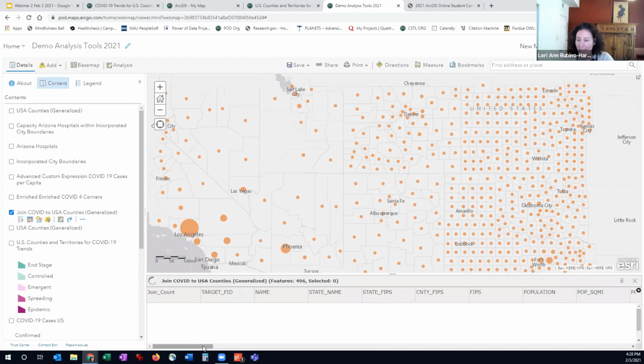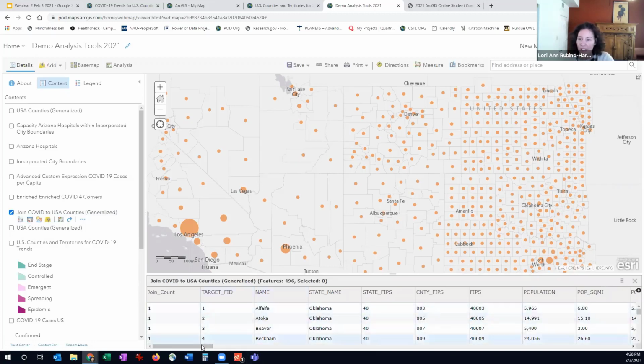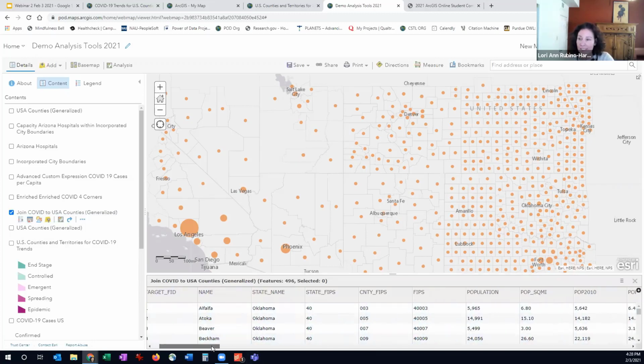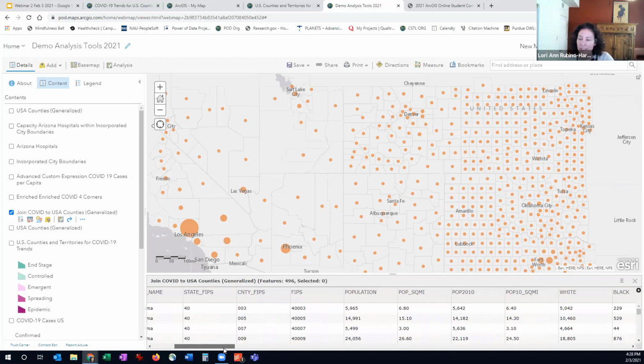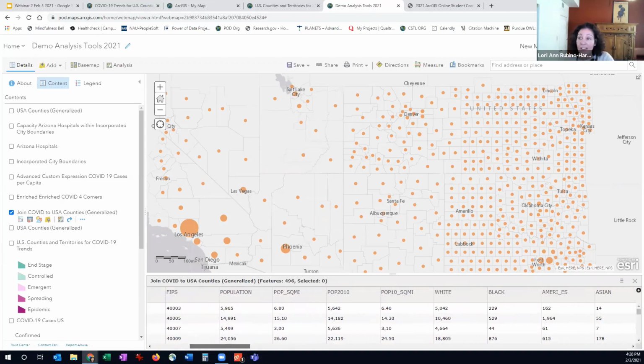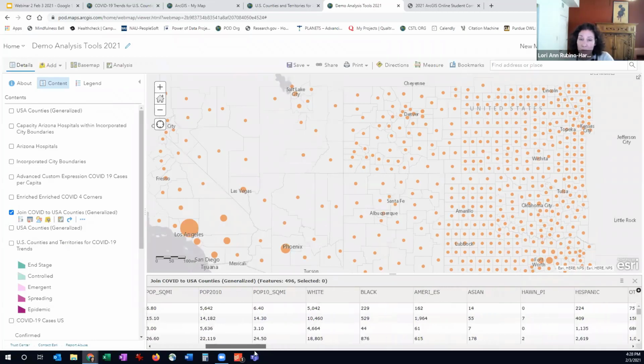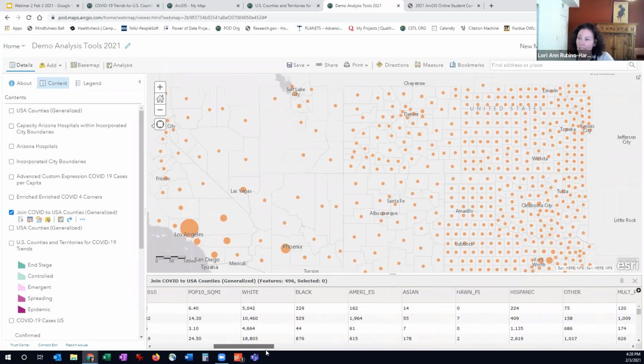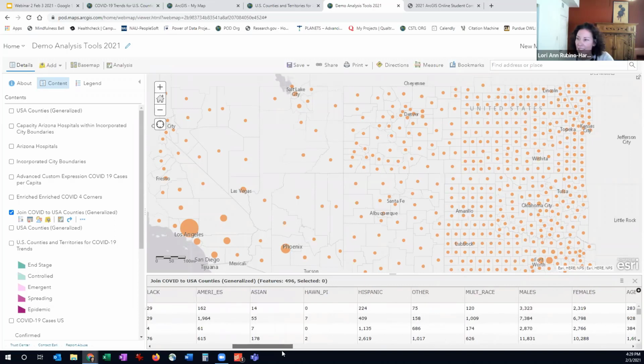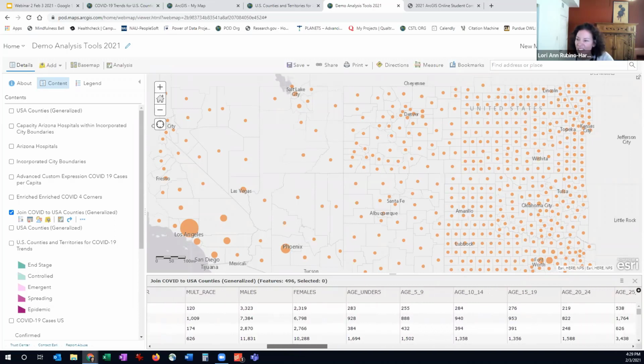Now this layer has not only the COVID cases, but look, it has population, it has demographic data that I may be interested in, and it has even all the way down to the ages of the people.